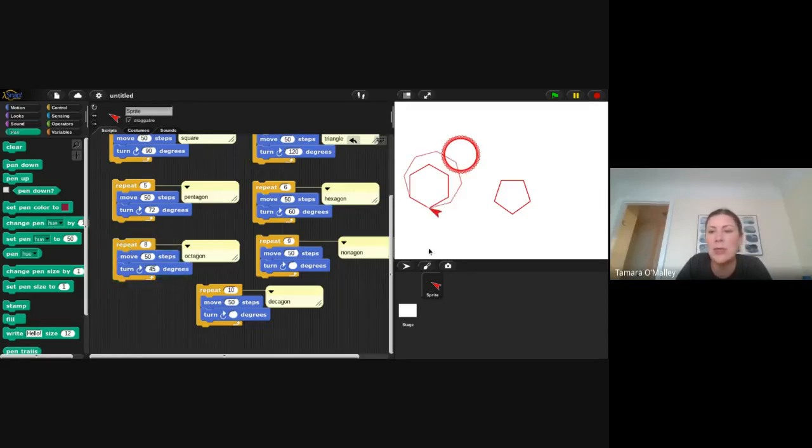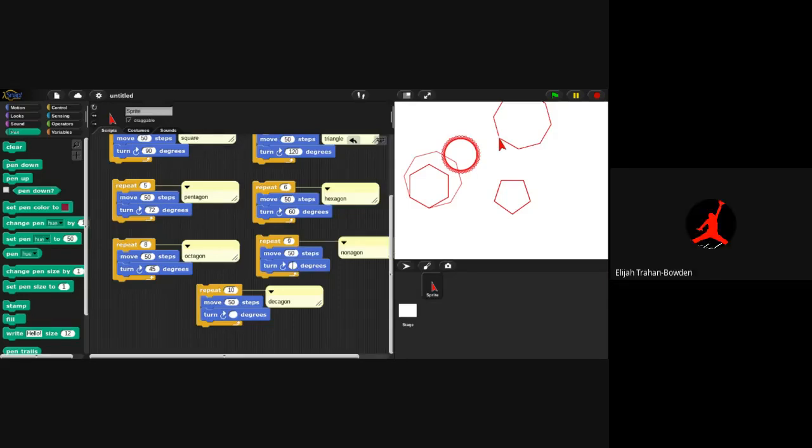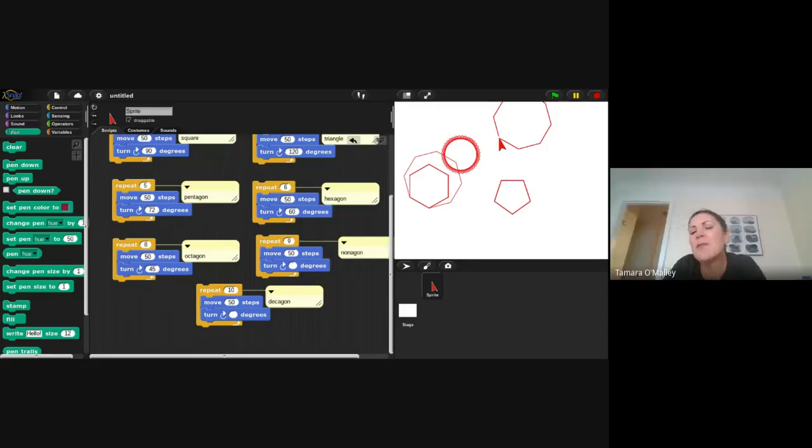Oops, I meant to put it in a different spot. Octagon. Oh, I double clicked it and that was the wrong thing to do. Okay, it's a little bit off the screen. How about a nonagon? You were just kind of experimenting to see if you could figure it out. Just pick one to try and figure it out. Nia, you think 40? I think you are correct.